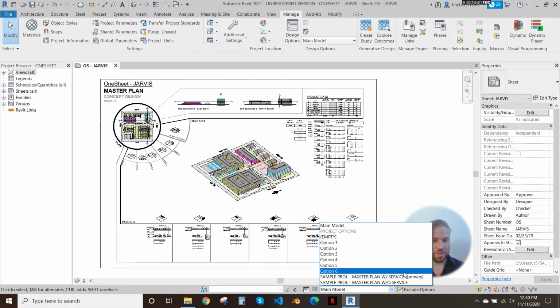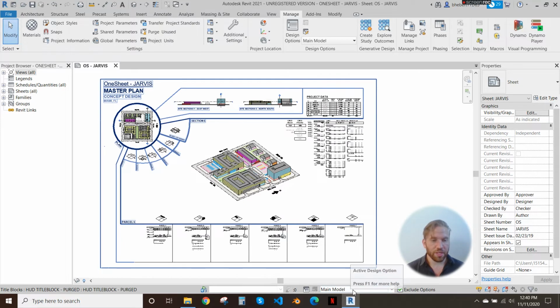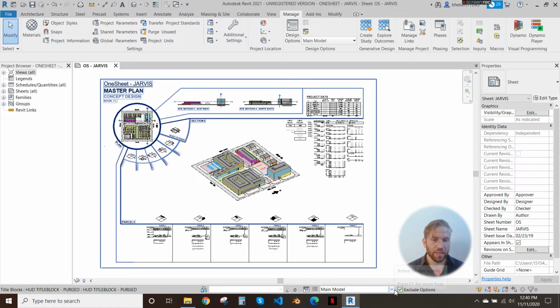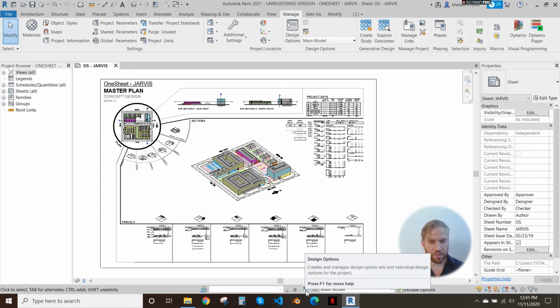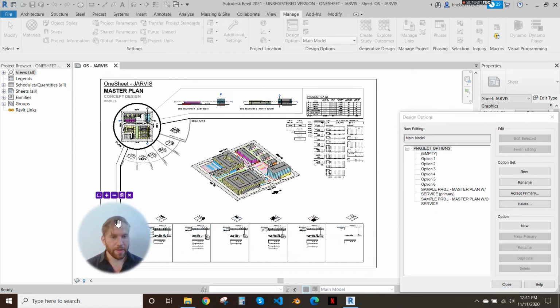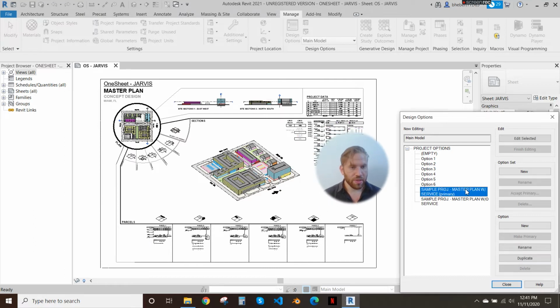The first thing you'll notice next is that this is set to primary. This has primary in parentheses. That basically means that when I'm working just in the main model, the primary design option is what's considered part of that main model. So if I were to change that, you'll see what happens. To modify any of this, you want to select this box to the left of your design options, and you're going to see that you have all these options. Now, since this is set to primary, let's see what happens if we change the primary to something else.